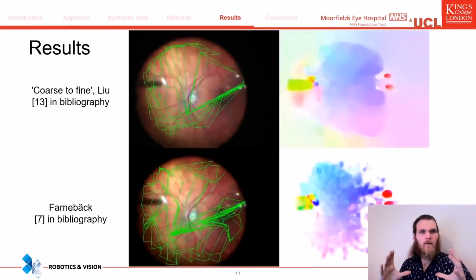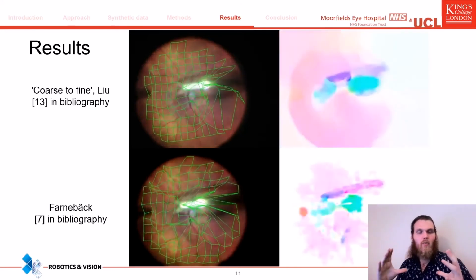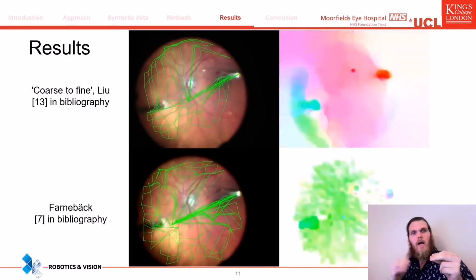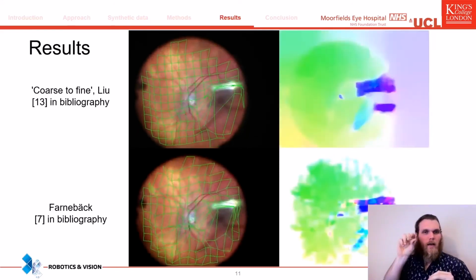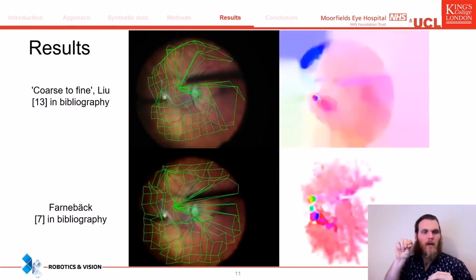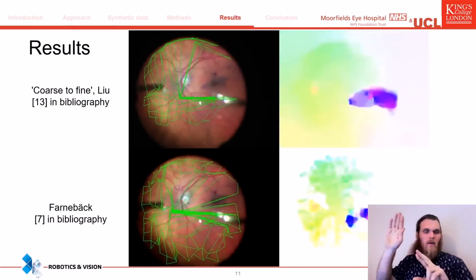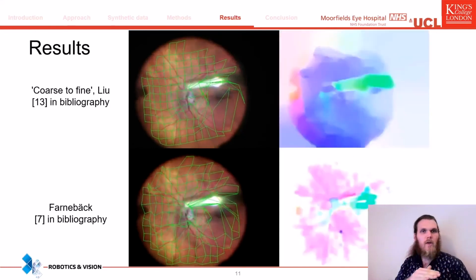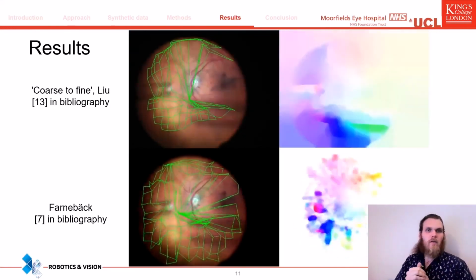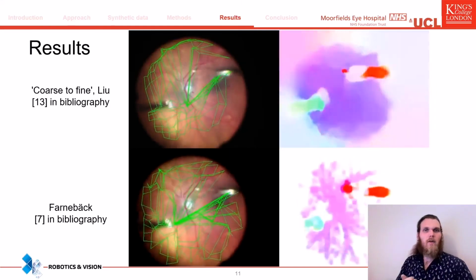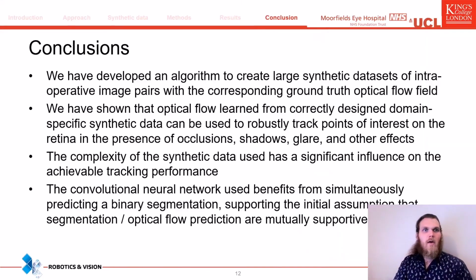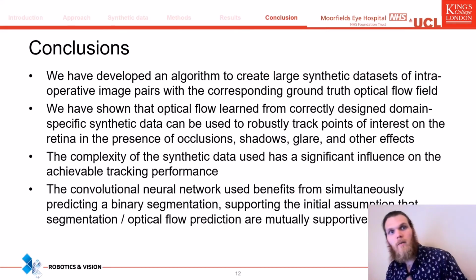The retina isn't really perceived as one contiguous object. And obviously it's tracking tools and shadows individually, but it's even tracking glare patches individually. And when a tool passes in front of any point on the retina, it essentially gathers that point and moves it with it, which makes it not very useful for tracking points of interest on the retina, whereas our method avoids this.